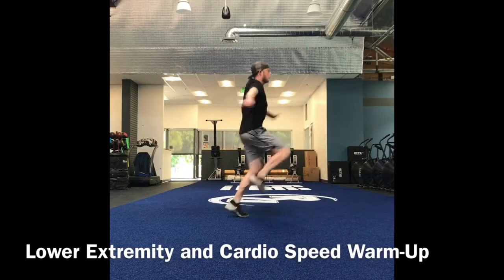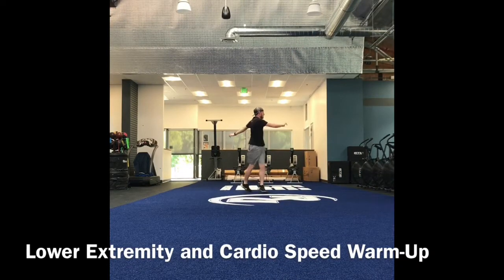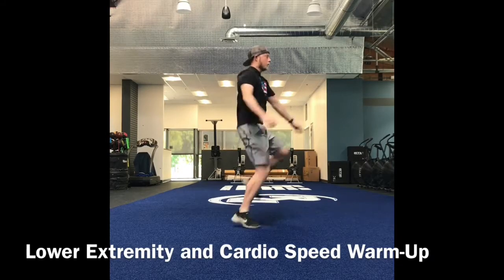From there, we're going to go into our rotational movement, karaokas. Here I'm focusing on a heavy knee drive with a large rotation of my upper torso to help improve and speed up that movement.